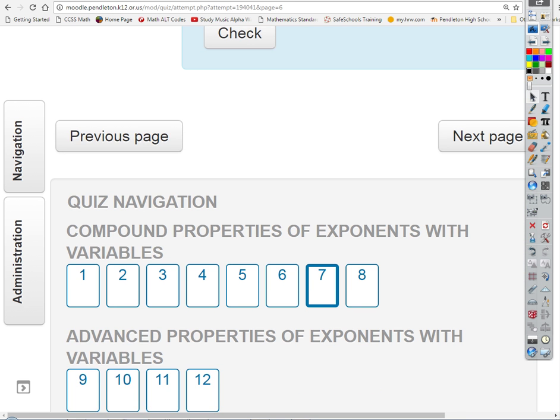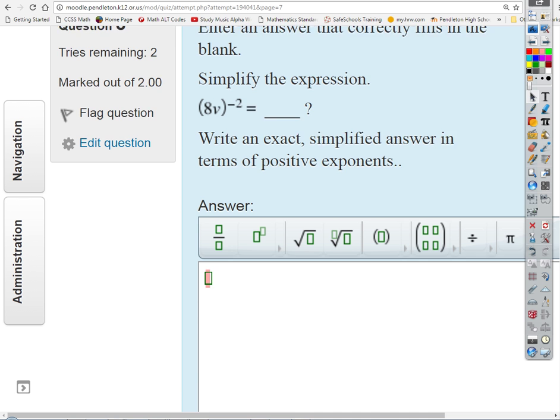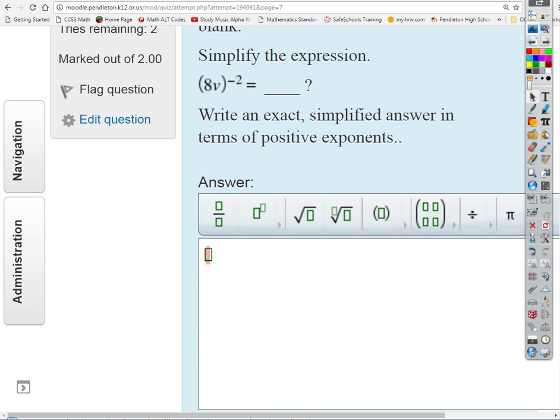Okay, skip that. Maybe we'll do, real quick, we'll do this one. Okay, we could distribute the negative 2, that'd be fine. That's one thing we could do, is distribute the negative 2. What else could we do with this?